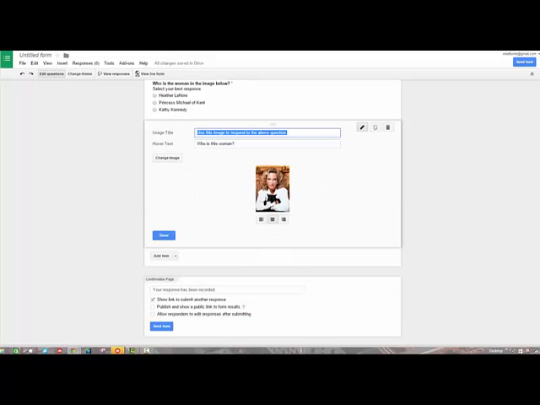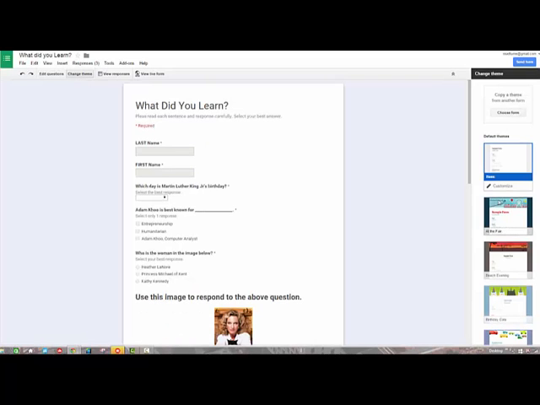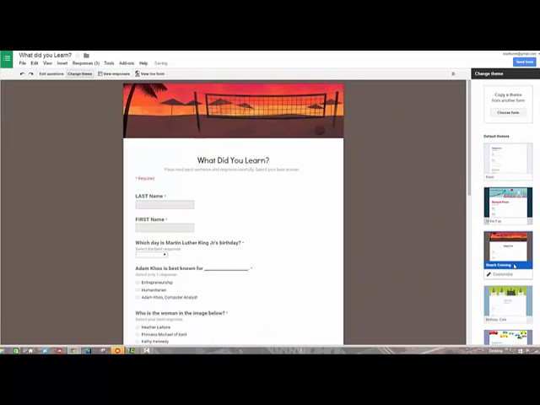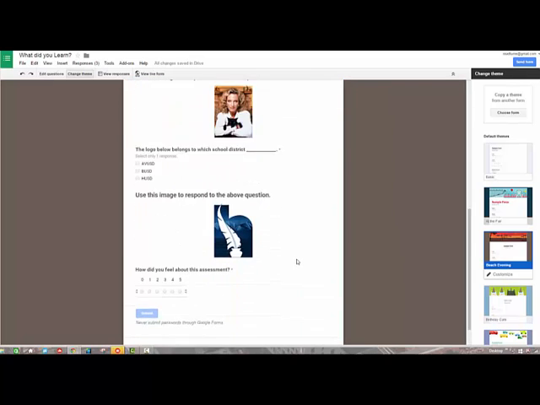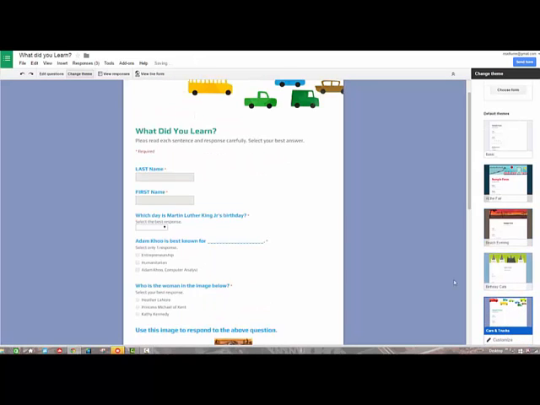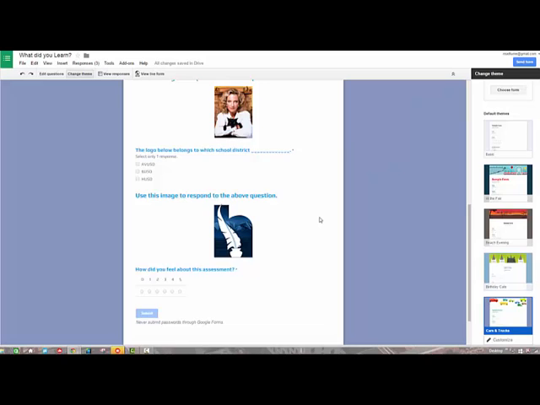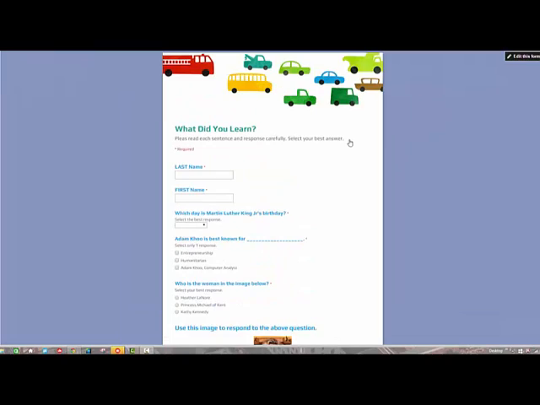And I already have a completed form here. So when you're looking at your completed form, let's just talk about this change my theme. I can choose any theme. When you choose change theme over here, this panel will open. Let's say I want sunset. Click on that and you have your sunset theme, and here are all my questions. Okay, so if I change my mind with that, you'll get those. So you just will need to play with it and see what works best for you.